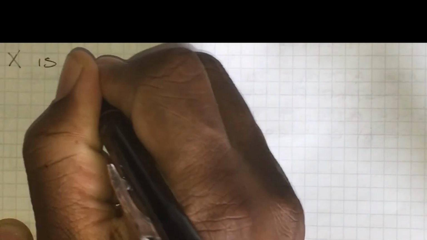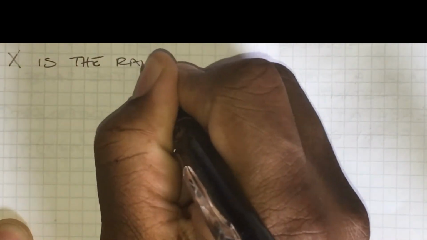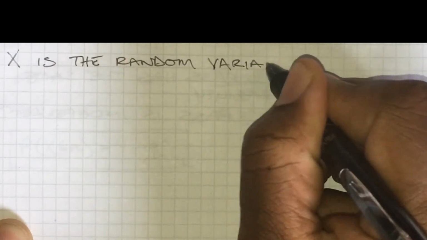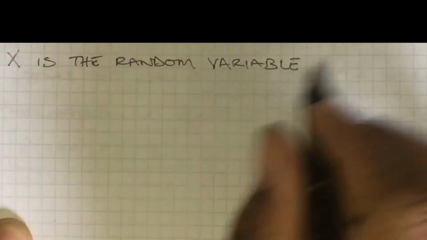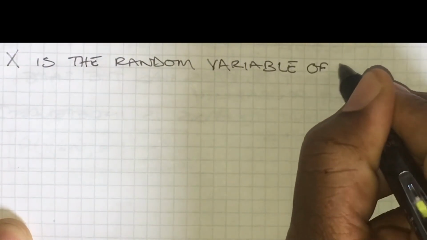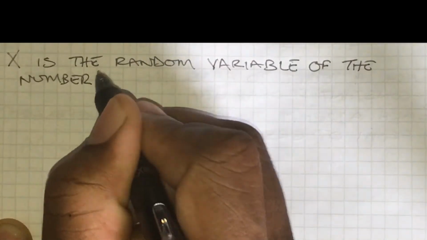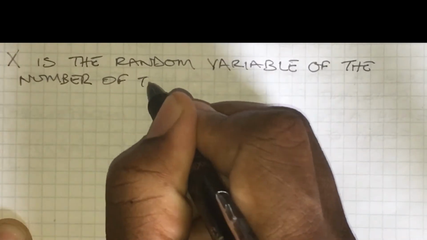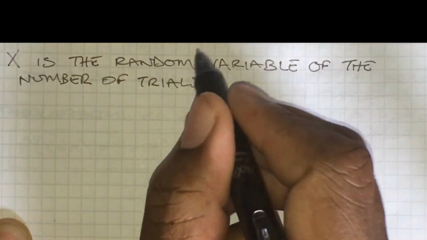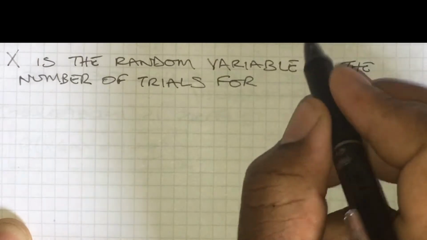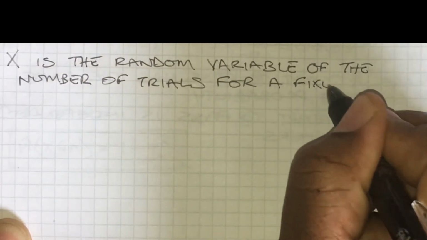Okay, so in this section, we're going to be looking at the negative binomial distribution. Now, this is a generalization of the geometric distribution. In the geometric, we were only looking for one success, and there was only allowed to be one success, or we refer to it as the first success. Here, in the negative binomial, we're actually going to be able to choose the number of successes we're interested in. So any value, as long as there's a fixed value for that particular scenario, that's what we're looking for.